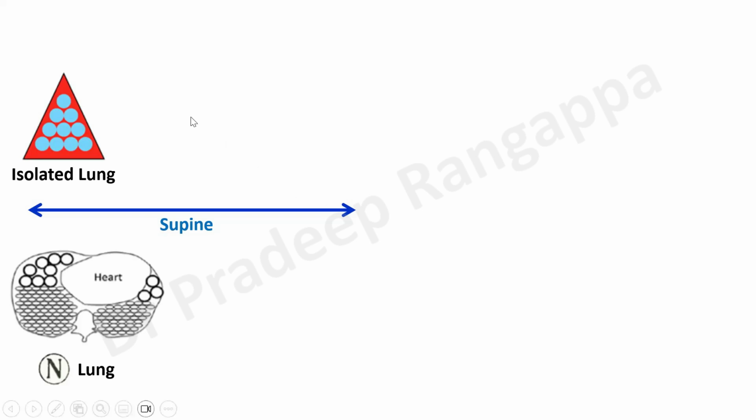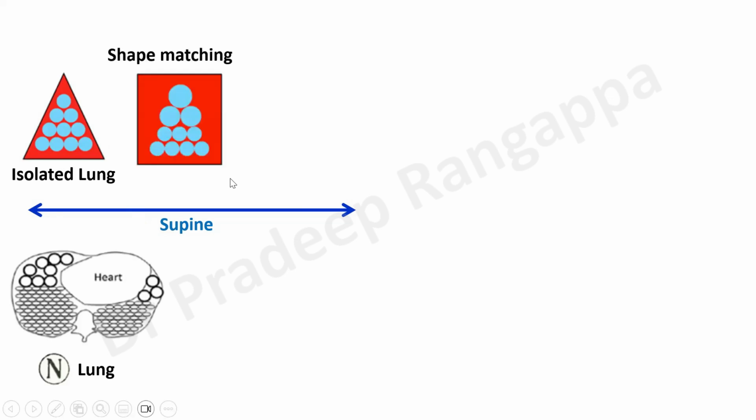So as I said, lung is looked at as a conical structure. So when you look in the supine position in an isolated lung, this is the normal lung. As you see, all the alveoli seem to be recruited and they're doing well. All these round ones are alveoli. And this is in ARDS. So in ARDS, as you see, there will be some sort of a basal atelectasis and the consolidation that sets in. So there is some sort of a heterogeneity that happens.